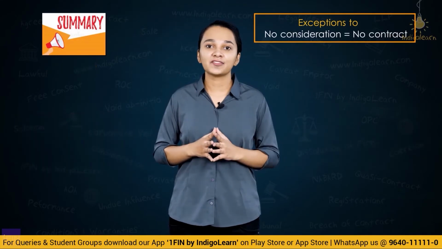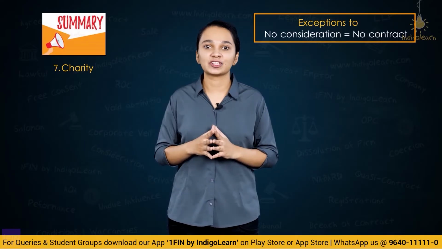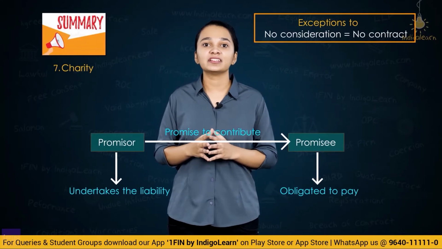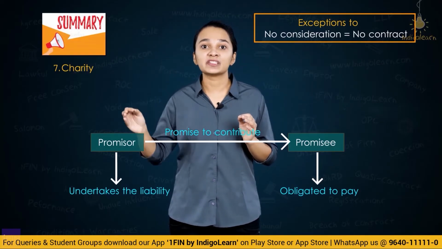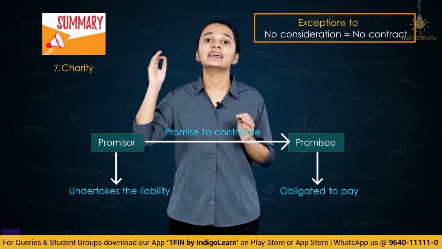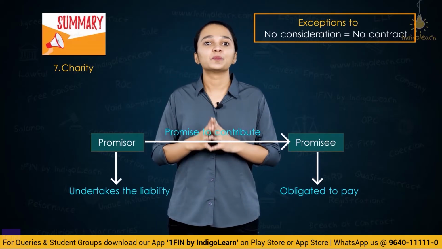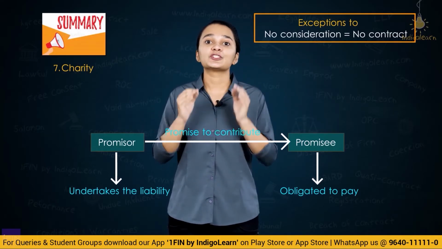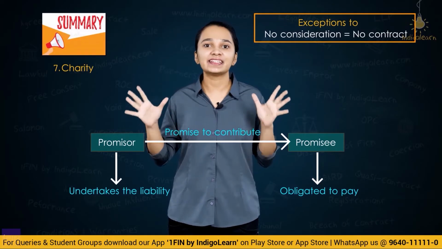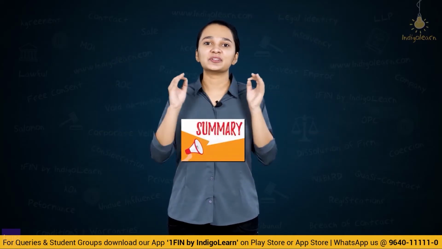And then finally we have understood that in case of charity, again the contract is valid without consideration. If a person has incurred some liability on the basis of a promise which was made to him, then in that situation the promisor is bound by the promise and cannot step back. He is liable to pay whatever amount he has promised, though he is not receiving any benefit, though he is not receiving any consideration. Charity is also an exception to the rule no consideration, no contract. With this, we have also summarized the entire Unit 2.